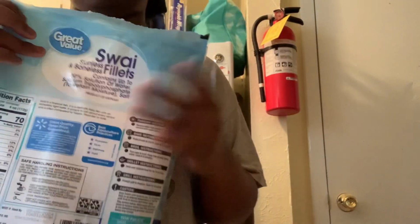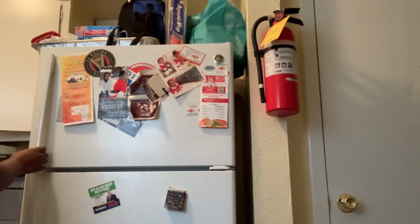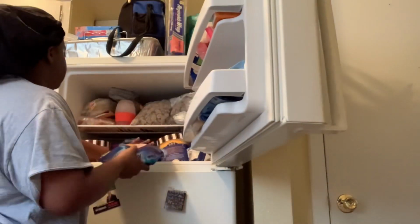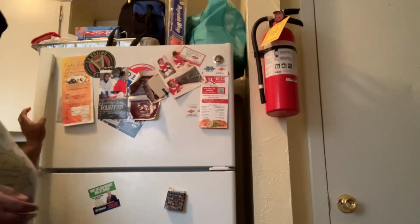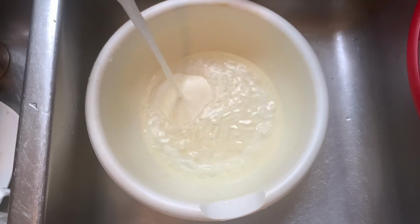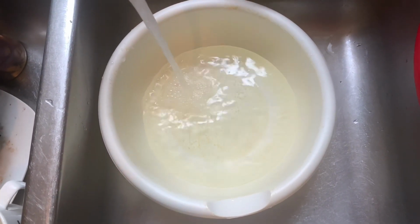Only 5 fillets come in a pack. I only took out 3 and cut them in half to make 6 so everyone could get 2. Then I put them in a bowl of water outside of the package.